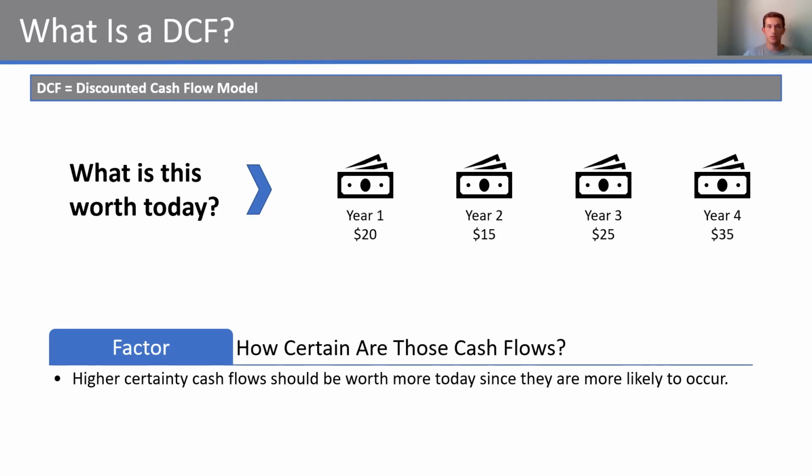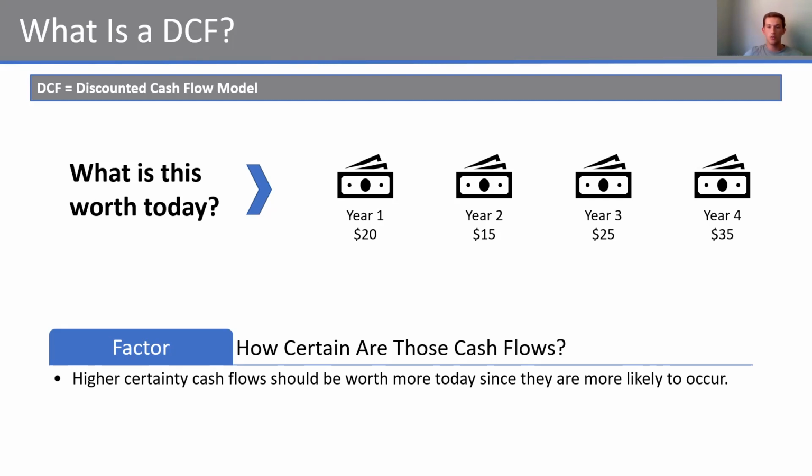It definitely wouldn't be 20 plus 15 plus 25 plus 30, because there's something called time value of money. If you give your friend $80 or whatever it is, you want more than that back, because you could have used it yourself to consume today rather than lending it, or you could have spent it later when you got it back. But later likely would have been worth something else. So you could have invested that money into a new venture, real estate, investments, anything of the sort, and earned more dollars back than what you invested. Hence, there's something called the time value of money. As is well known, the time value of money compounds over time.